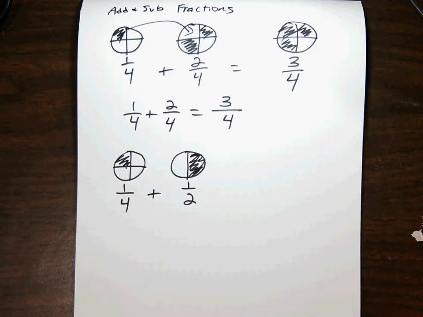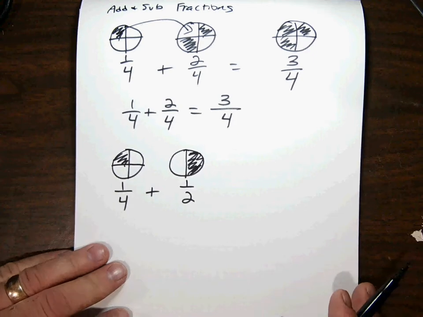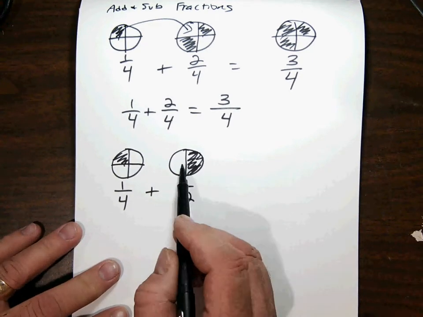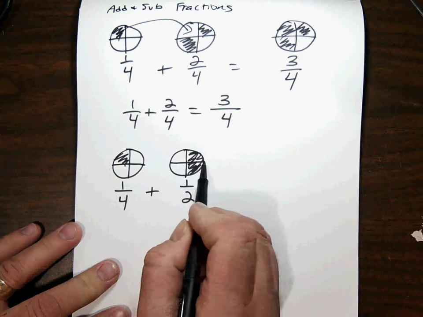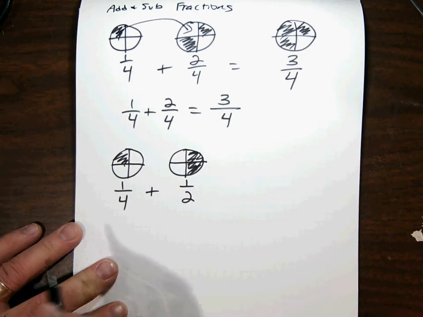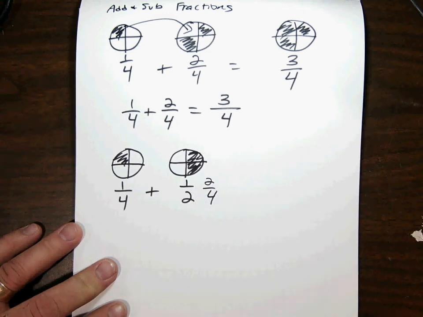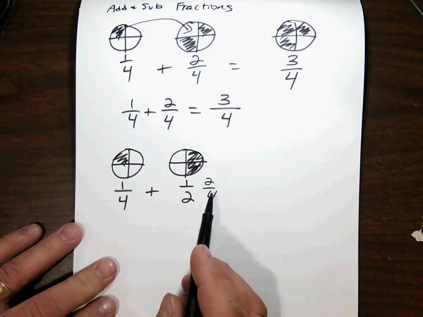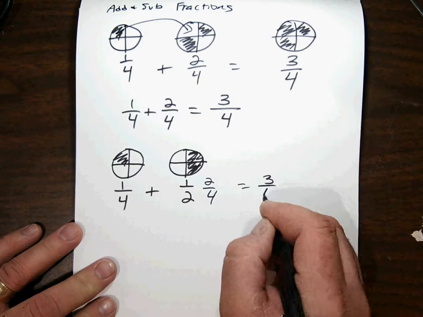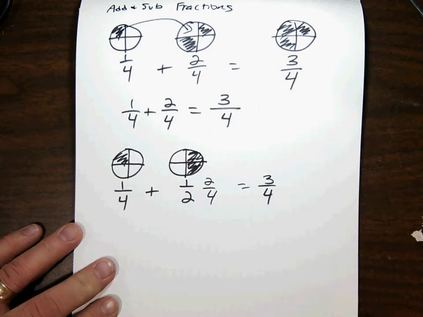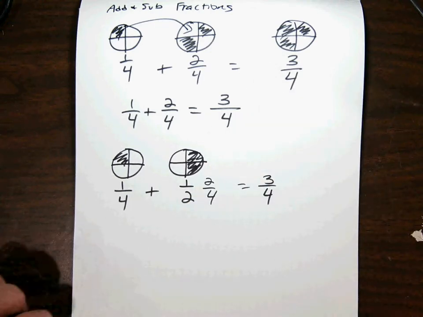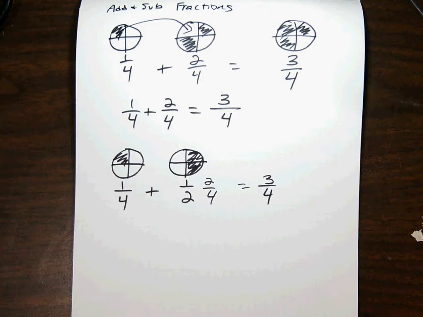Okay, so in this case, when that happens, we must find what's called the common denominator. Okay? And what we are doing when we do that is we are reslicing the pie. What if I reslice that pie? Now it's not 1/2 anymore. Now it's 2 out of 4. Same value, but I'm just thinking about it differently. Instead of calling it half, I'm calling it 2 out of 4. So now my 1 out of 4 plus my 2 out of 4 is going to equal my 3 out of 4, just like up there. Okay, so I have to get that common denominator, otherwise I can't do it.